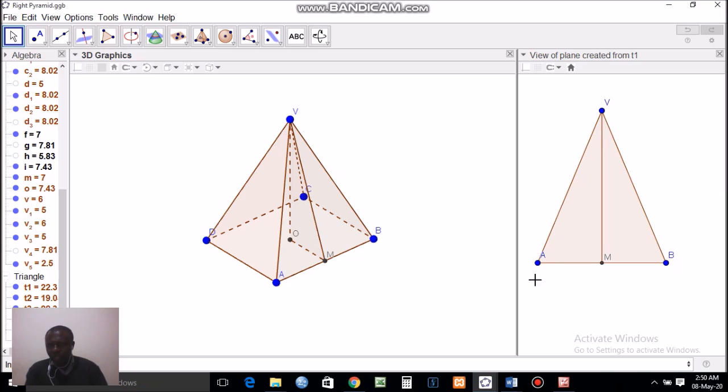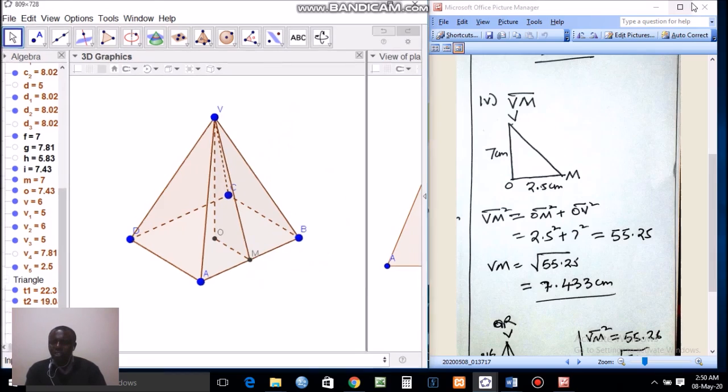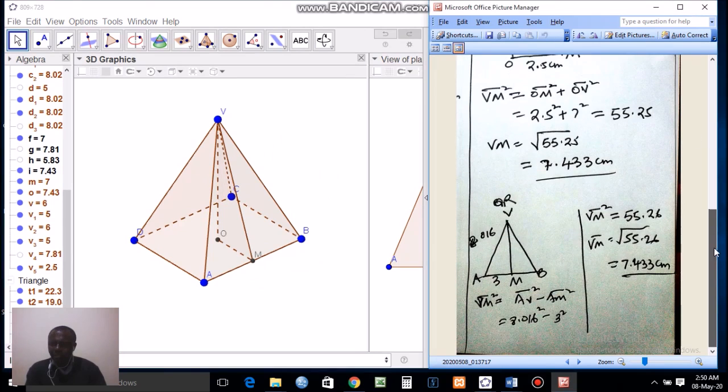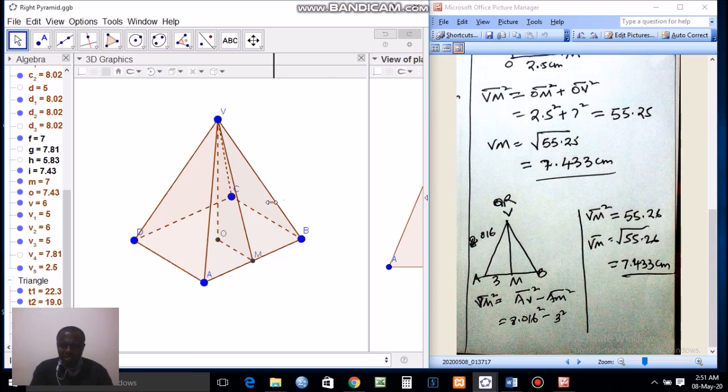If VA and VB are equal, that is, we have an isosceles triangle, and you drop a line from the apex to the center of the base, such line will always be perpendicular to the base. So VM is perpendicular to AB, that is to say, we have right angle at M. So that sets the stage, as we can see here. The stage is set.